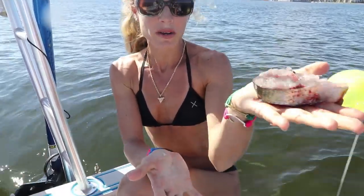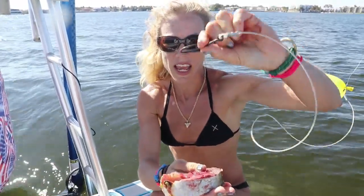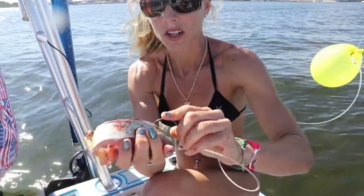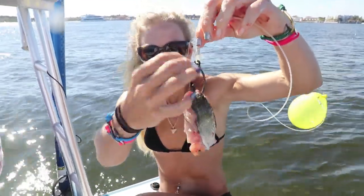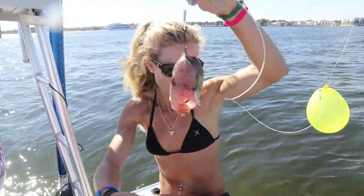All right, we are now shark fishing. Gonna use this fresh bluefish that we just caught, a small chunk of it, just because there's smaller sharks in this area. We got one line out already. We got chum in the water. Now we're gonna send it out with my Mustad circle hook, a heavy duty, probably 8-0 circle hook. We're just gonna go through a little corner of the meat like that so the point is exposed, so whatever comes to eat it is going to increase our hookup ratio. You don't want that hook buried inside the meat. So we're gonna go ahead and send this out now.